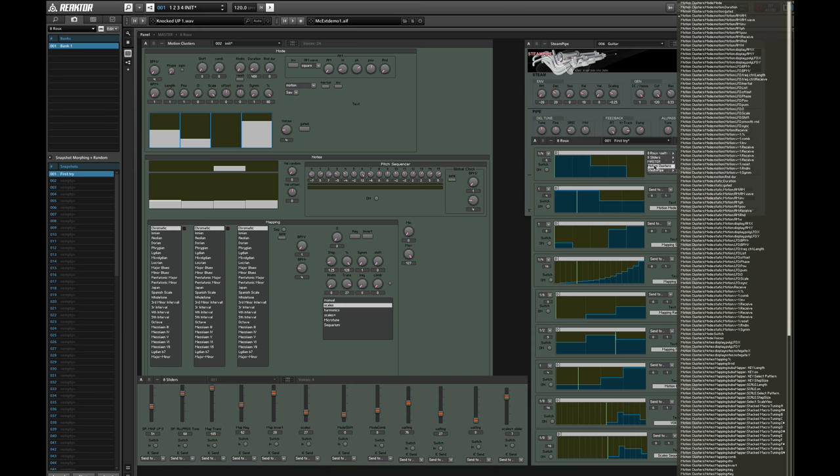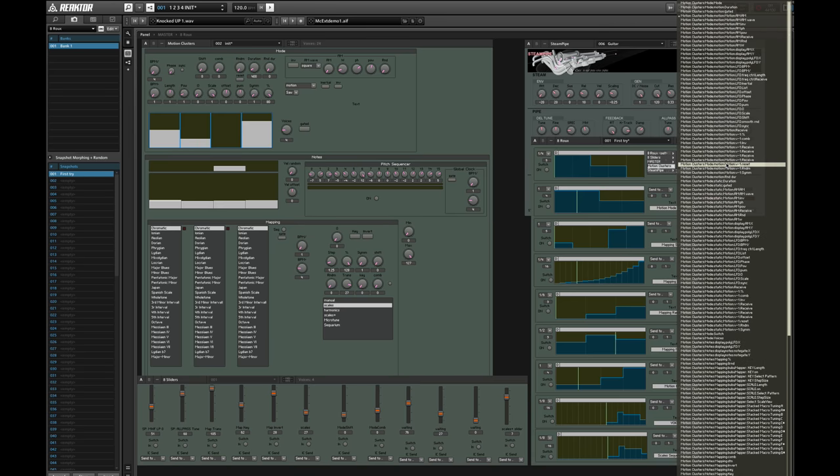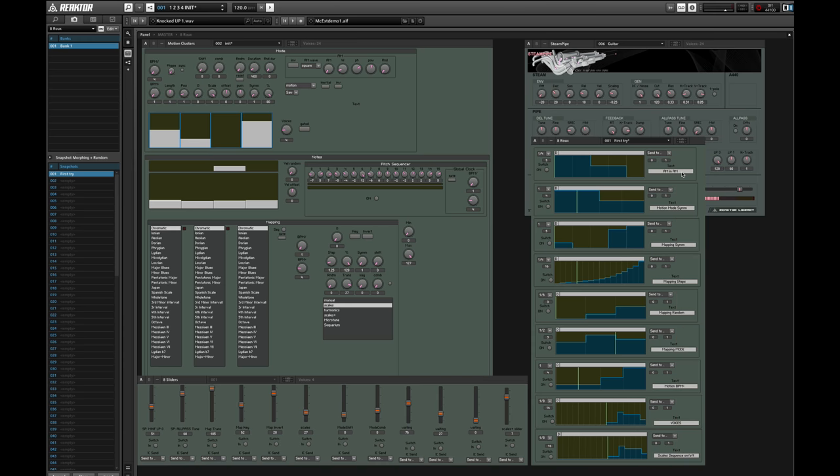I've always picked motion clusters as the target, and as you can see, there's a huge range of options, but they're, again, a lot more sensible than they might look at first. You've got the mode section up here, which is all the knobs in this area, and then as you get down here, you get into the notes. So you can reset these things. Unfortunately, you can't change them by snap.